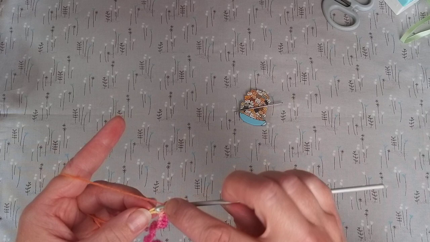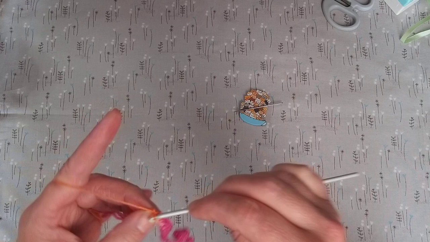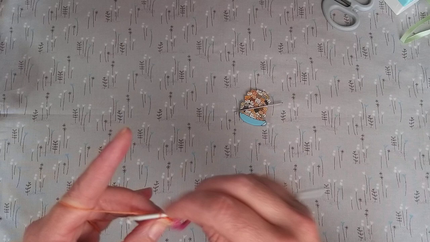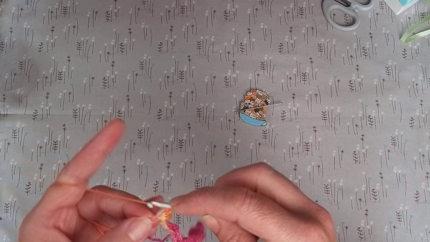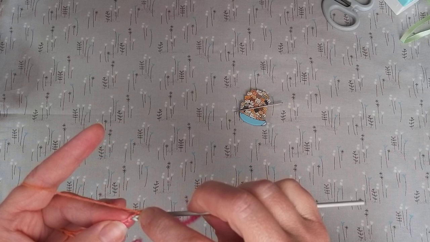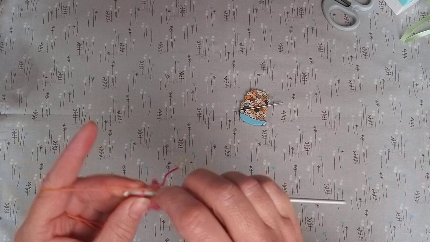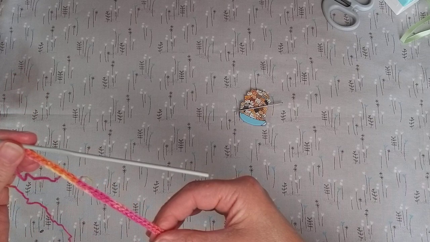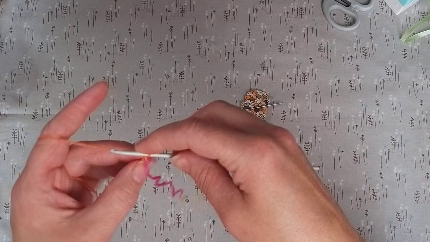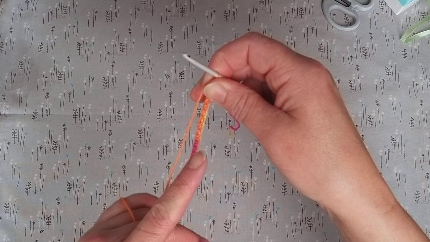When I get past my foundation row I actually feel I can get on with my crochet but I always find it quite hard to get past it. And 50 stitches, you might not think so much but it feels like an eternity sometimes. You don't have to use a variegated yarn of course. You don't have to use the yarn I've used. If you've got some scrap yarn, because it certainly doesn't take much, you can just have a go and have a play around with it.